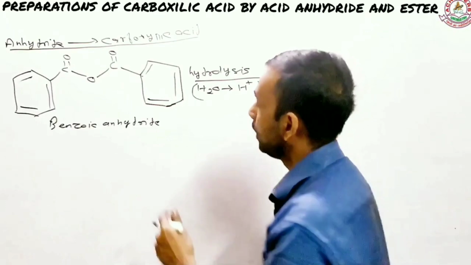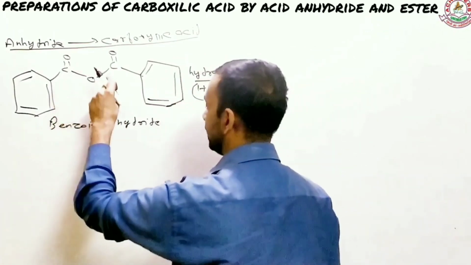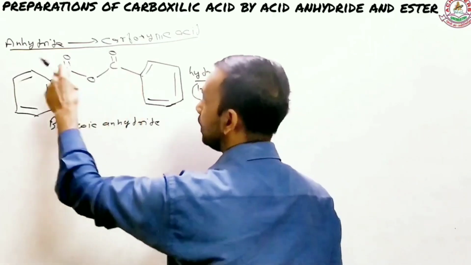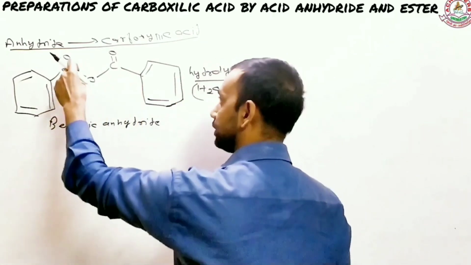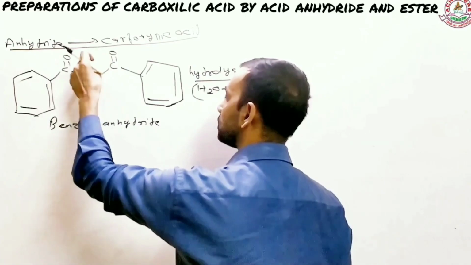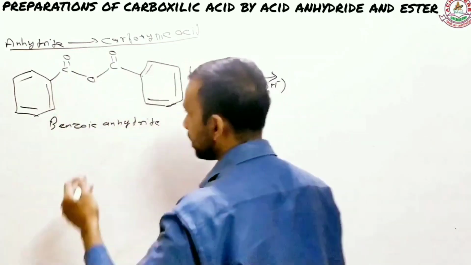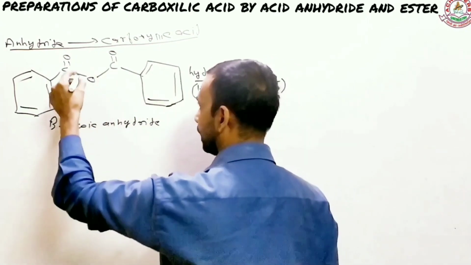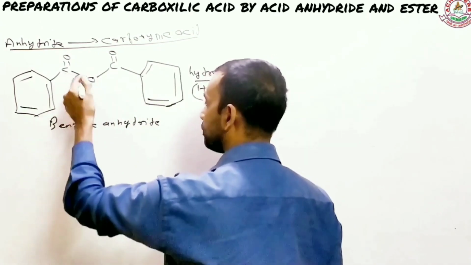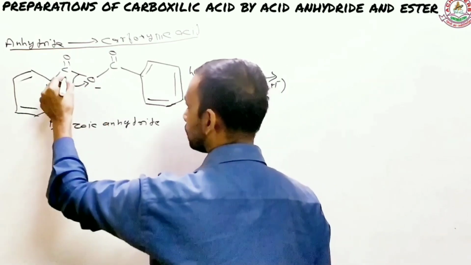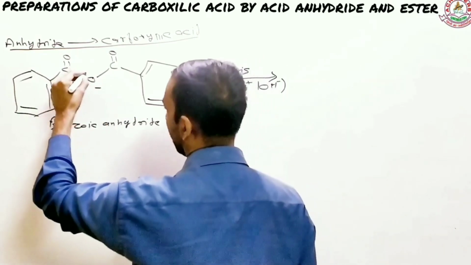You have a single bond right here and one right there. You cannot cleave this bond because it has a partial double bond character. This also will not break. And this one is again impossible because they have a double bond as well. So these are the two bonds where the bond can be broken. You can break either of them. Let's say I'm breaking this one. So what will happen if you break this bond? Oxygen, being electronegative, will develop a negative charge, and this carbon will develop a positive charge. So this is what is going to happen.